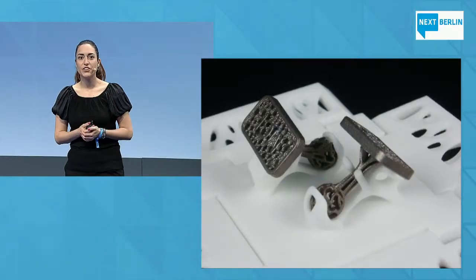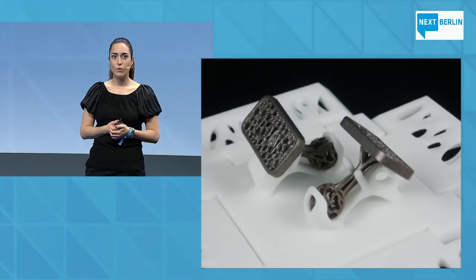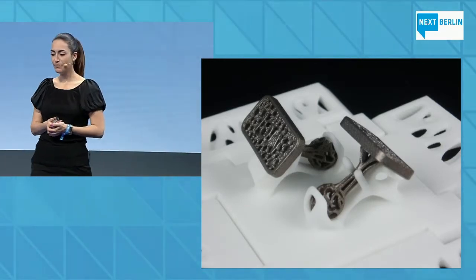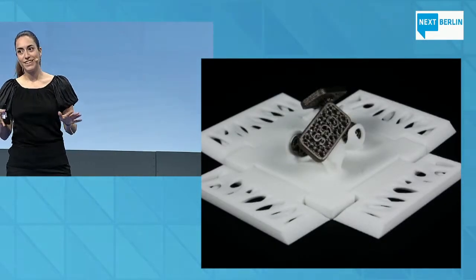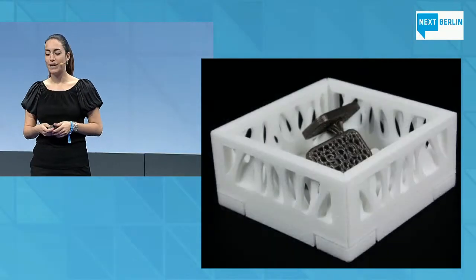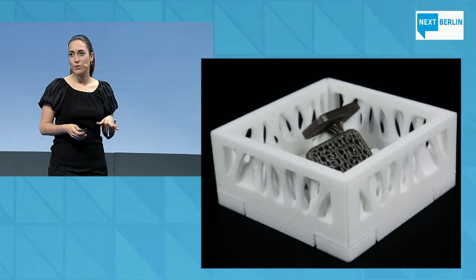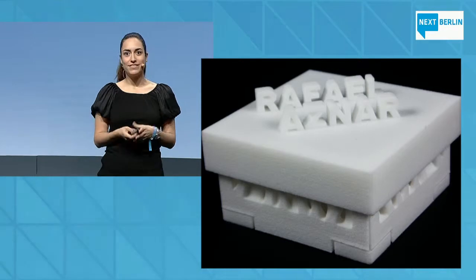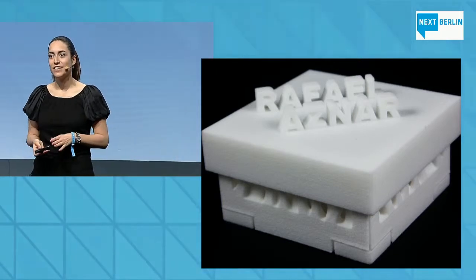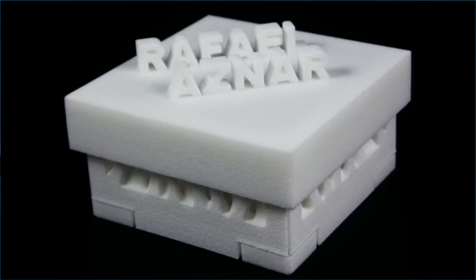And this is data from a pair of cufflinks. And you can see we've added some initials, and then passed that to an EOS laser sintering machine, where we've built them in titanium. And we also 3D printed the box separately in another machine. It's made out of a polyamide plastic. And I had so much fun when we were designing this on a bit of software that I decided to personalize it and give a few away to some friends. That's how easy it is to create runs of one. And this could revolutionize products today and the way that we interact with things.